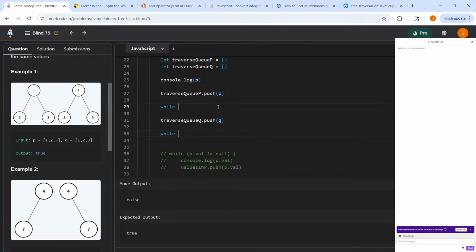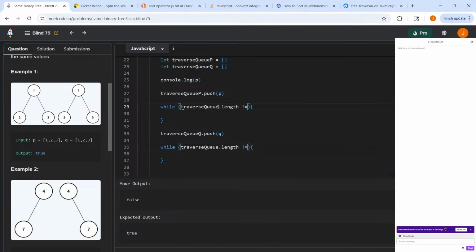So while traverse Q, or let me do it this way since we're doing double type here. So yeah, while traverse Q, and then we'll put the letters, dot length, it's not 0.